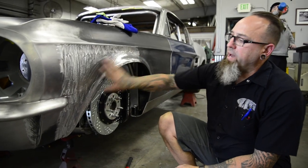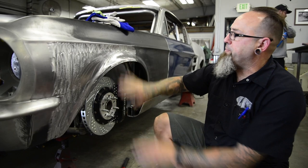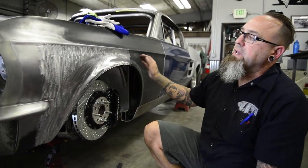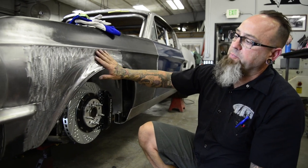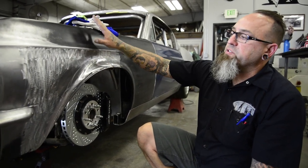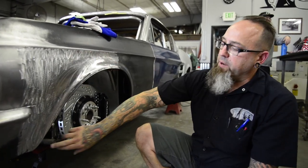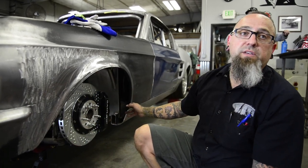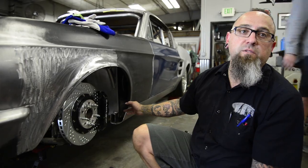All right, here we got this patch piece back in. We added an inch, shoved it back. Wheel well is nice and more radius. Tire fits better in the center. Got her welded, ground, cleaned up a little bit. I'll move on to the other side, get the other side to look like this. I'm going to come back in with some round rod and finish off this edge, make it really nice and smooth inside and outside, and really consistent.